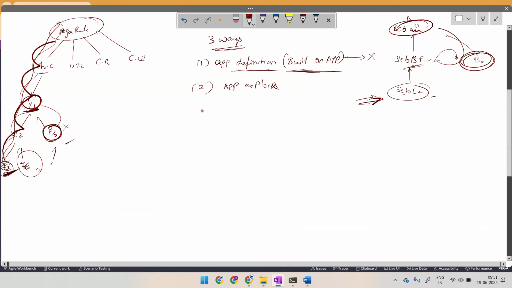Okay, and the third and very, very important thing, in real time we'll rely on this. The first two things will not help us every time, but you can get some information, no doubt. So now you have to understand the third and very, very important thing. That is using classes. What do you mean by this?